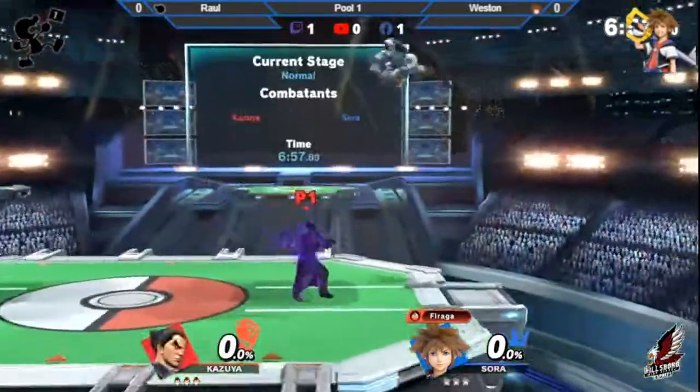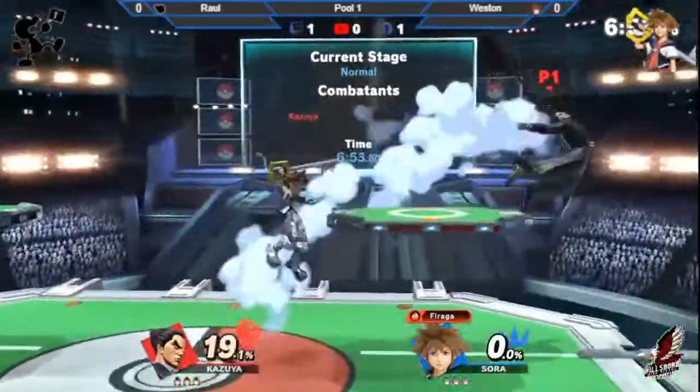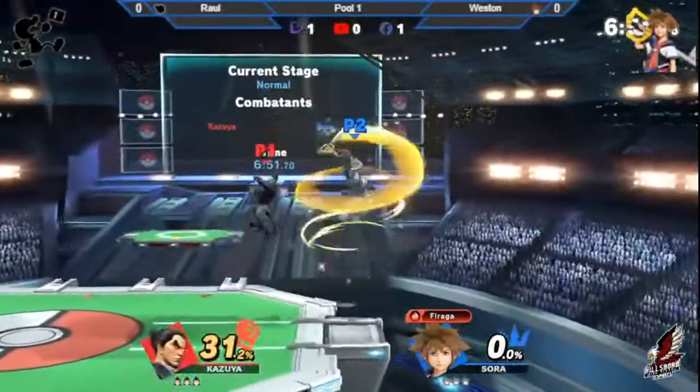So here we go, we got game two. We got Kazuya versus Sora. Once again, Weston is gonna stay as Sora, and Raul is switching over to Kazuya.